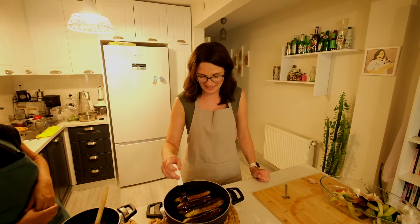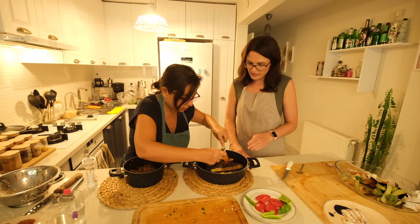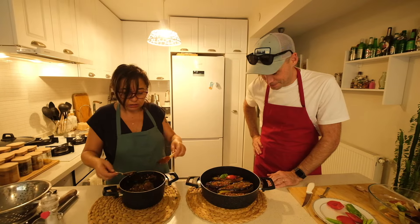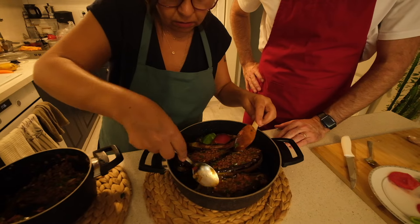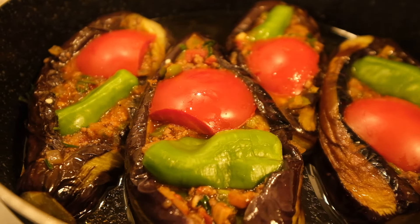She said not to cut the eggplant all the way through to the bottom, and of course that was the first thing that I accidentally just did. Now the fun begins. Do you take any of the insides out? No, I have to move the inside. Nice technique. You can see we still have leftovers. The only one you had to fix was the one that I did. We'll know it's done when the tomatoes and peppers are cooked.